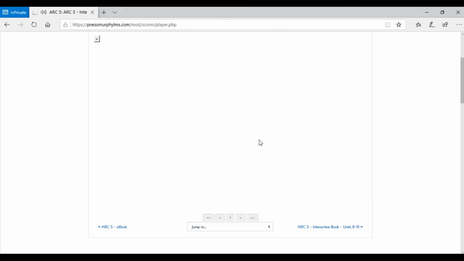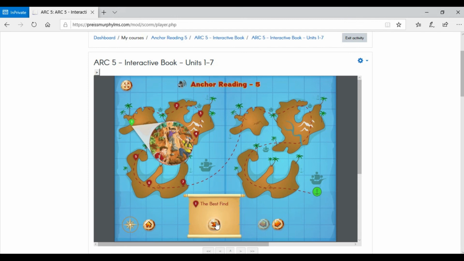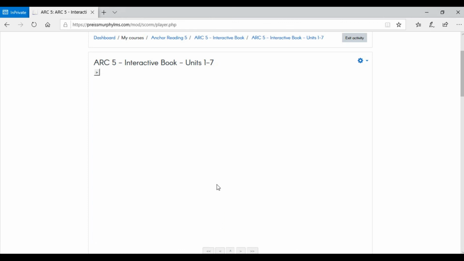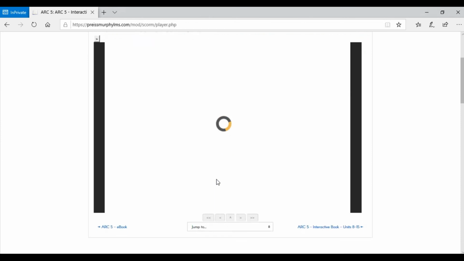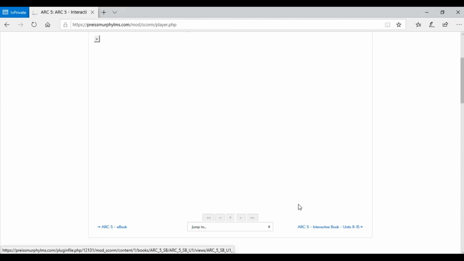So I'm going back to home if I want to change to another unit. And I can go back to unit 1 or use the arrow to navigate. So imagine if I go back to unit 1. So you will see that the same organization of the content. There you go. And you have here the sections. Reading, again, the same section, snapshot, reading, and I'm going to click now on activities.